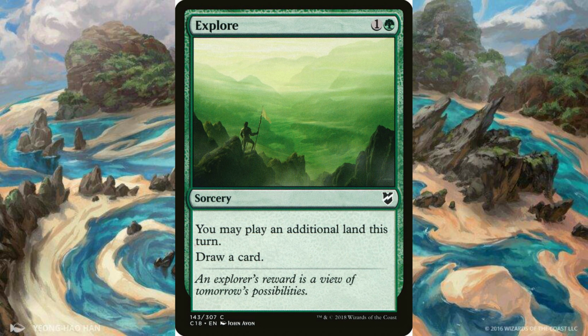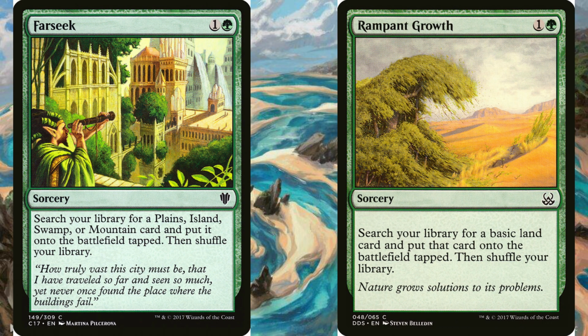Explorer was another one on the way out. 1 and a green, you may play an additional land this turn, and draw a card. Play Farseek, which is in this deck. Or Rapid Growth. I play it in Windgrace, but that's because that's a Lands Matter deck, and I'll have lands in hand and do stuff like that.